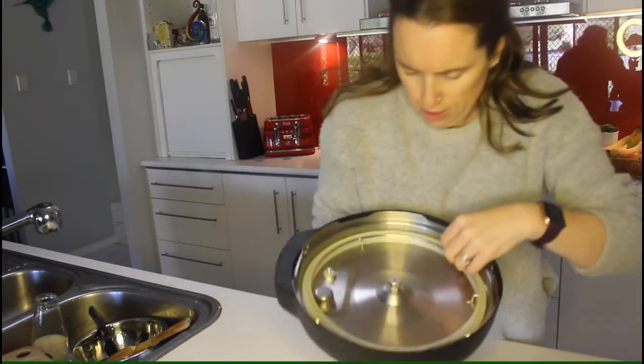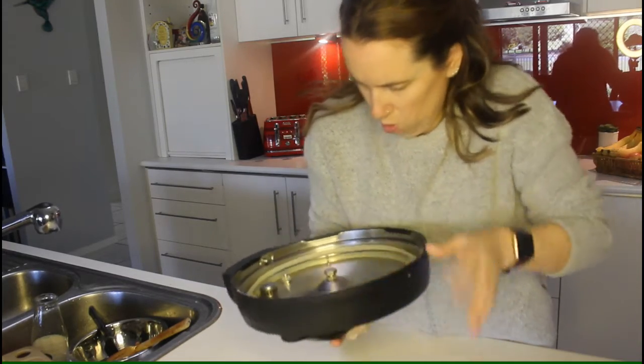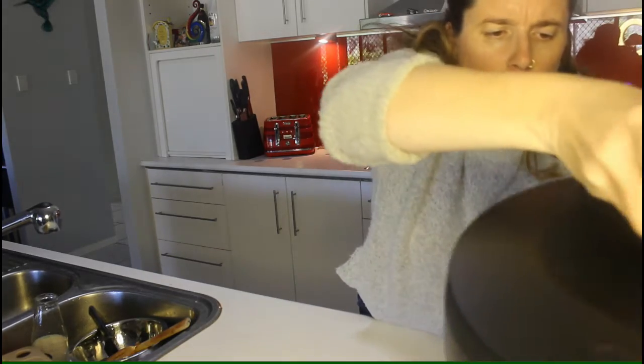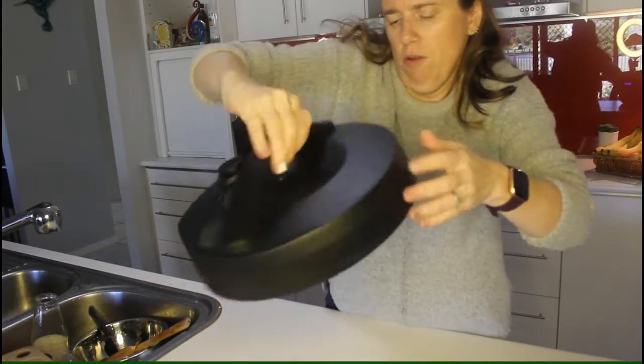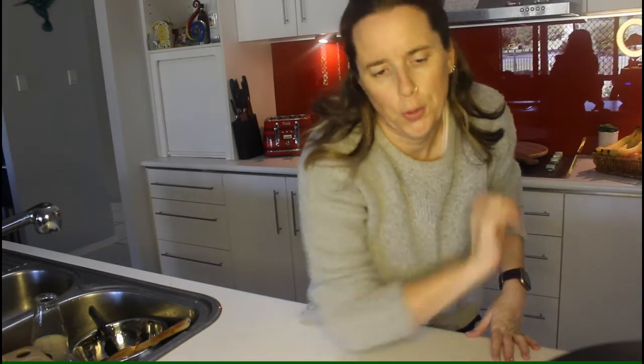Going to pop our lid on. Okay, always make sure your seal is in place all the way around or it won't get to pressure. Oh, I always miss my arrow. Where is my arrow? Here it is. Okay, line up your arrow, close it to lock position, make sure your vent is in the closed position, and hit go. Okay, so that's going to take a little while to get up to pressure, and then it's going to start counting down from 10 minutes.